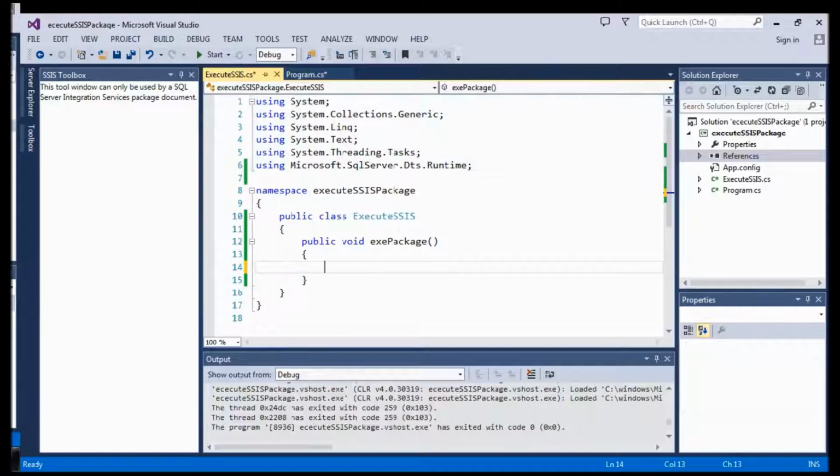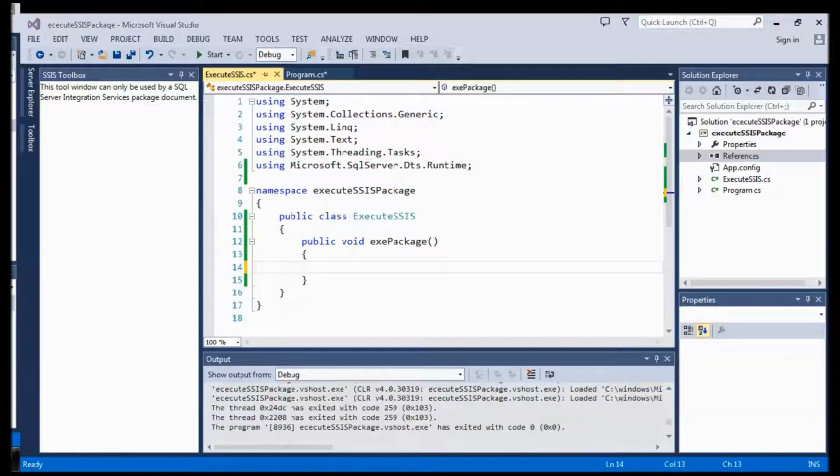So you can see that we are using one more namespace to use the objects of DTS runtime, like package, DTS results, or something like that. So we need to use this namespace.